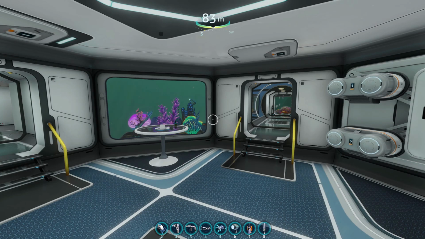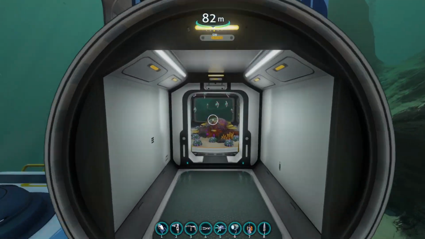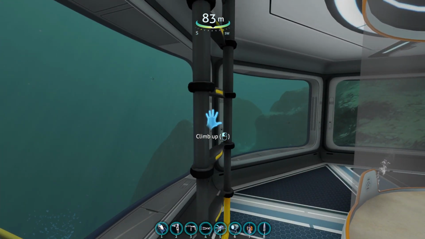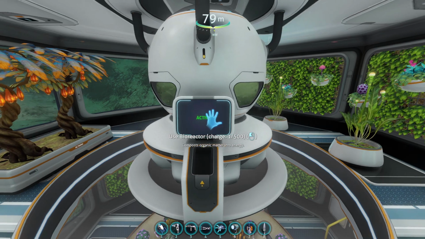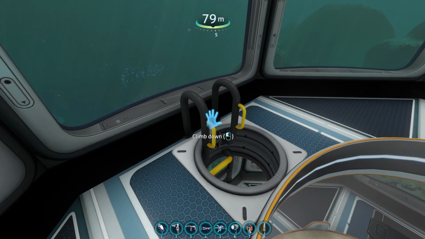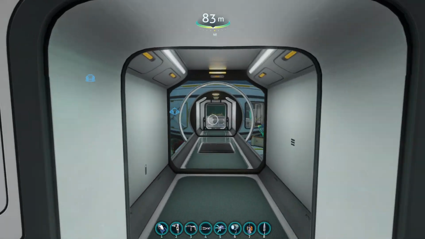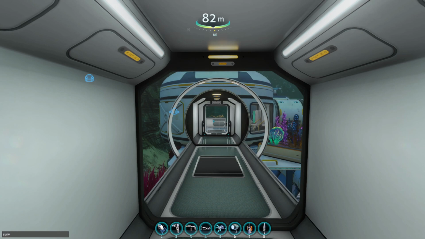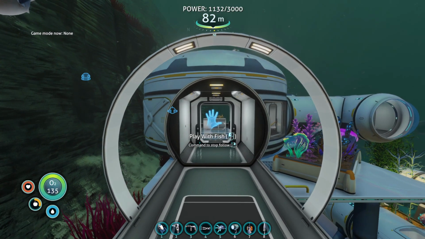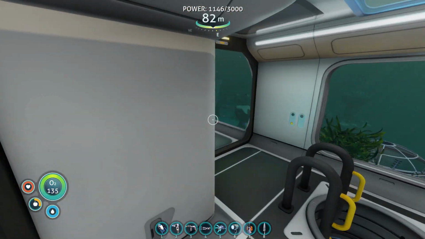Yeah. Living and fabrication area is right here. Right over here is my alien containment unit with my Reginalds, with my bioreactor right there. 1 of 500. Oh, that's because I changed it to creative. That's why. Because I was outside a lot and I didn't want to have to deal with the oxygen. But it works perfectly in survival as well. This space is great. I really like this space.